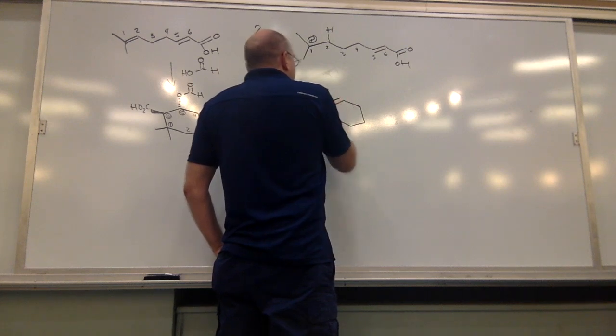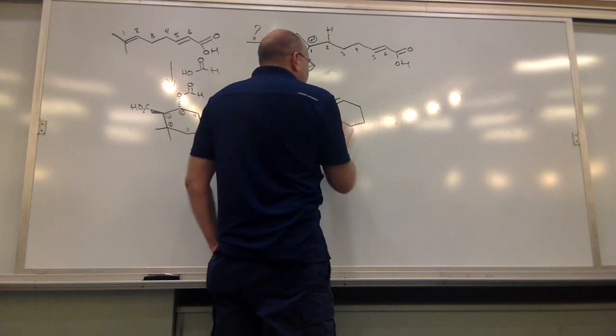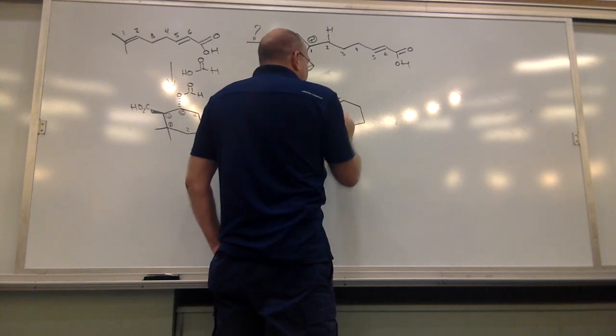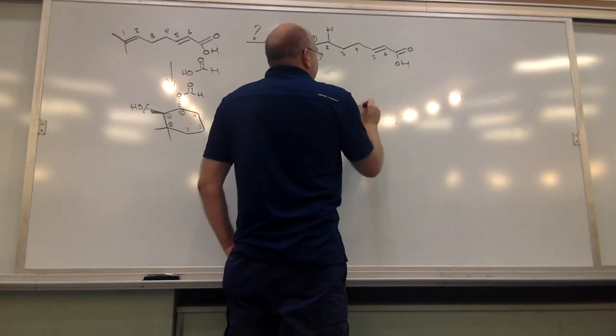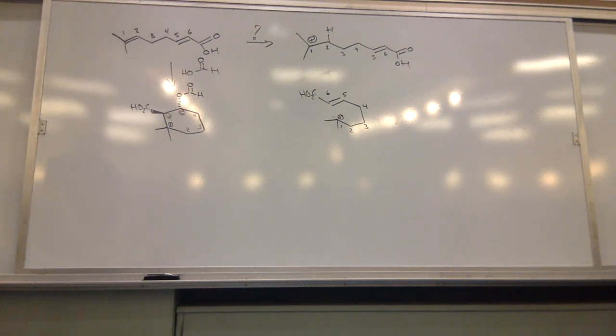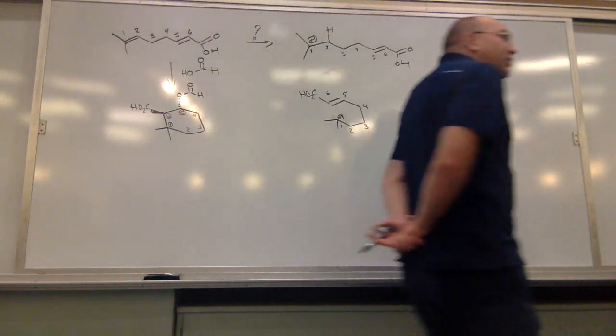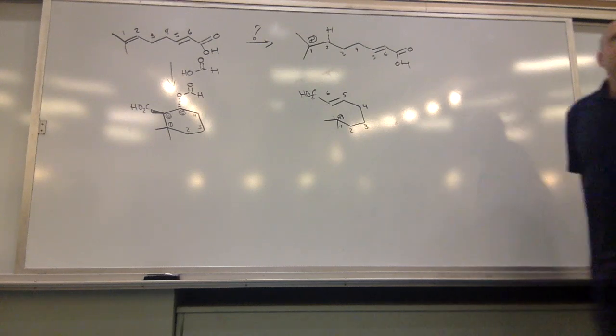is sort of redraw this molecule. Positive charge there, that's 1, 2, 3, 4, 5, 6. You see? And by drawing it in this fashion, it makes it perhaps a little bit easier to see the next reaction that we need to do. What's the next reaction we want to do? Skander, what do you think?